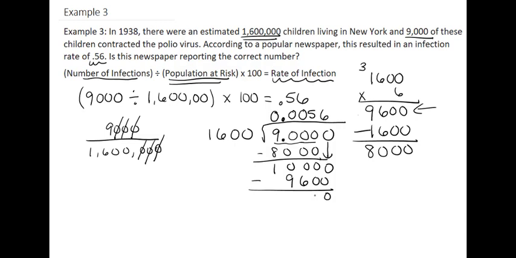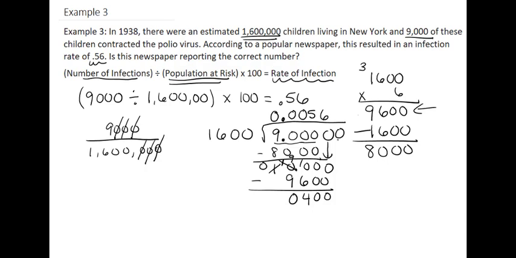So we have zeros. Now 0 minus 6 can't be done, so we'll need to borrow. So the 1 becomes a 0. And we carry that 1 to make it a 10. But we still need to borrow. So then we can go 9 above and then 10 here. So 10 minus 6 is equal to 4. 9 minus 9 is 0. So we're left with 400.